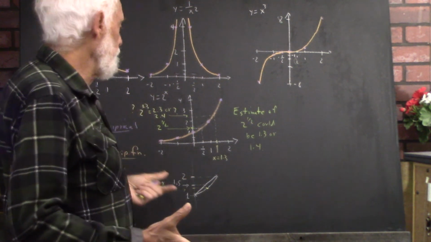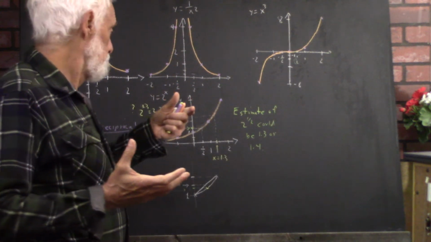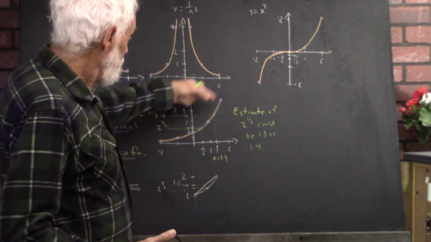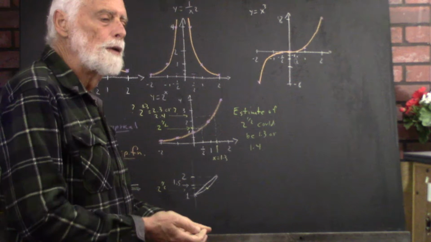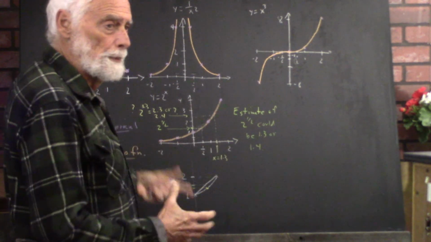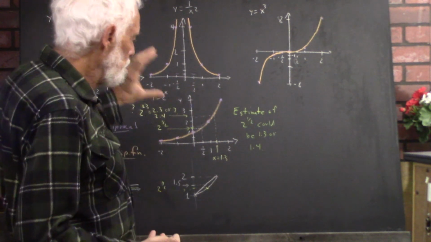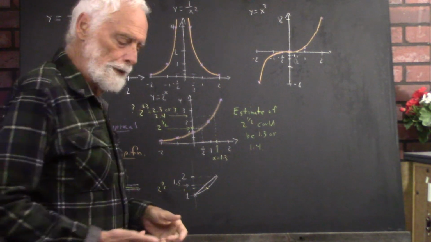But you should reconcile that with your estimates. You should have a graph that's accurate enough to make these estimates to within 1/10 and to locate points here reasonably within 1/10 of a unit. Then you have a good graph. You can use it as a basis for deeper understanding of these functions.